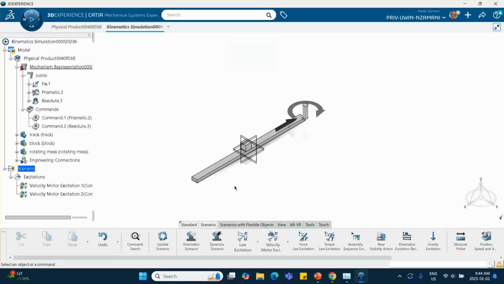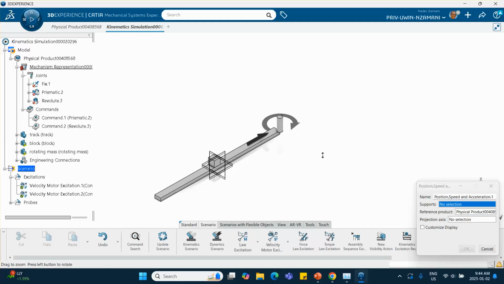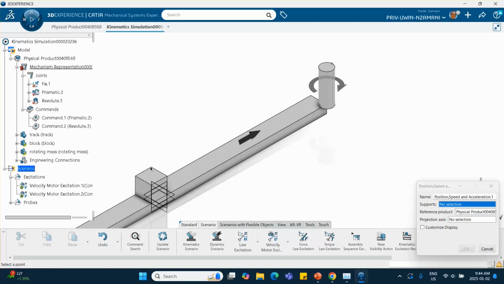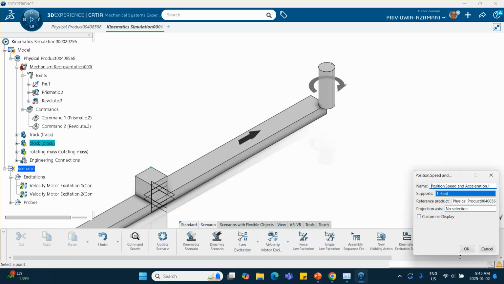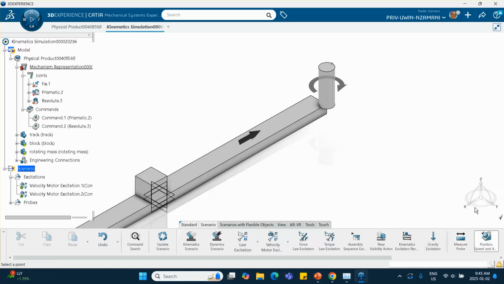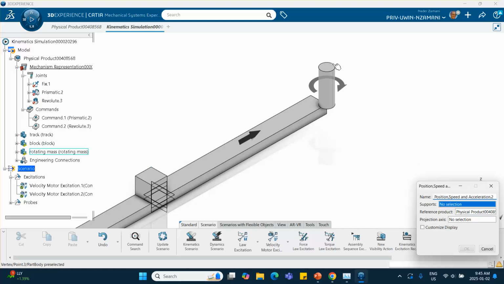You say okay, good. And now let's do a probe here, by the way. I'll make two probes. One is at this corner point, and another probe is for that point on the periphery that I created.